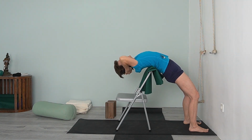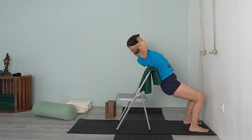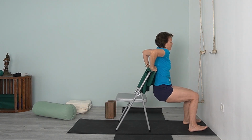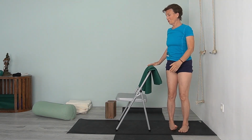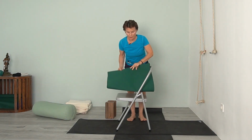To come up, take your hands back on your head, hands on your neck, and come up. And then come out carefully so you don't fall, so the chair doesn't fall. All right, now we're going to take the mat and bring the mat onto the chair.